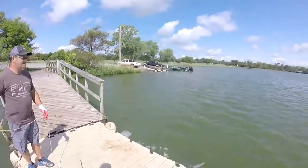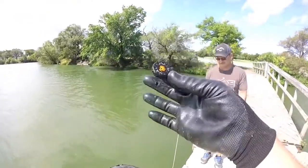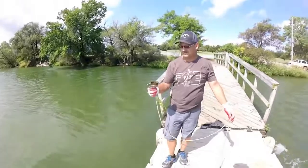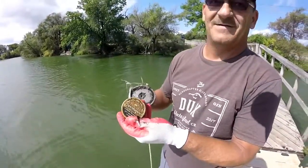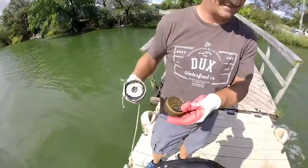Old buddy over here has a little duck boat. But there we go. Don't know what type of tab that is. What do you got, Dad? Oh, look at that. Copenhagen can. When you say doing it right. Yeah, now you know we're doing it right.